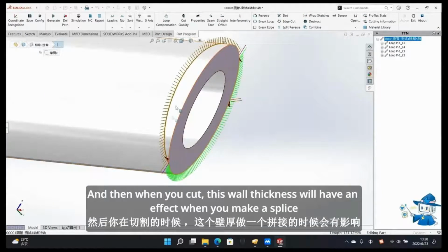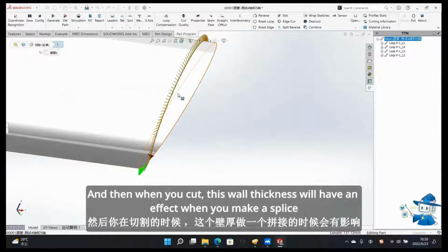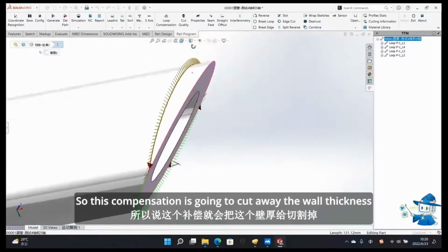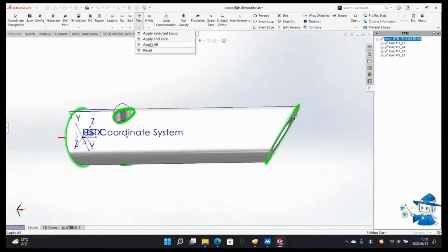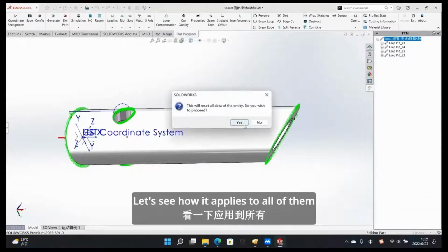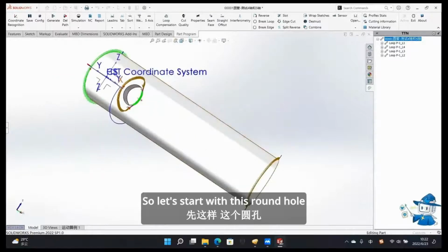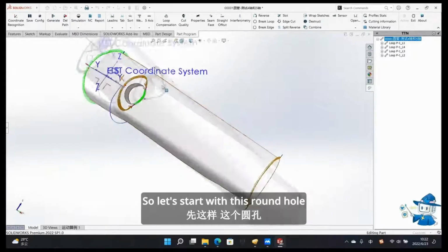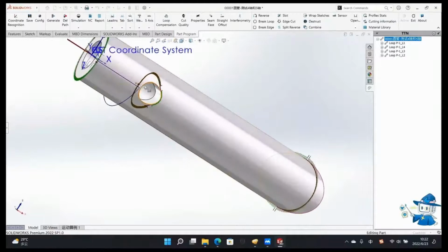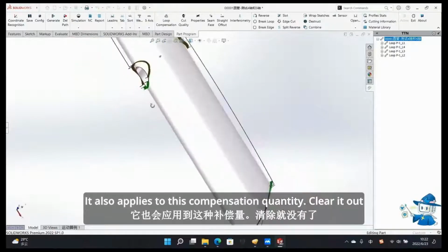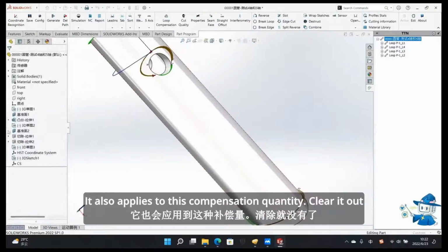And then when you cut, this weld thickness will have an effect when you make a split. So this compensation is going to cut away the weld thickness. Let's see how it applies to all of them. So let's start with this round hole. It also applies this compensation quantity, clear it out.